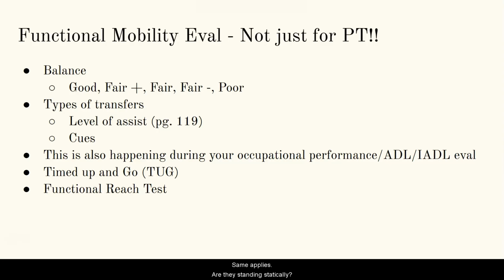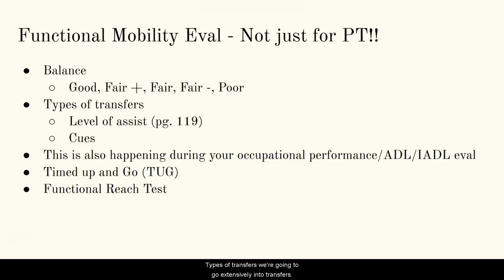Standing, same applies. Are they standing statically? Are they standing statically and holding on to something? Are they doing something dynamic, reaching out of their base of support, doing some ADL functional task, reaching into cabinets? What are they doing? And then what does their balance look like? Is it good? Is it fair? Is it fair plus, fair minus? Is it poor? And how much assistance are you providing to help them maintain their balance? You're being very specific. What position are they in? What are they doing? And how is the balance?